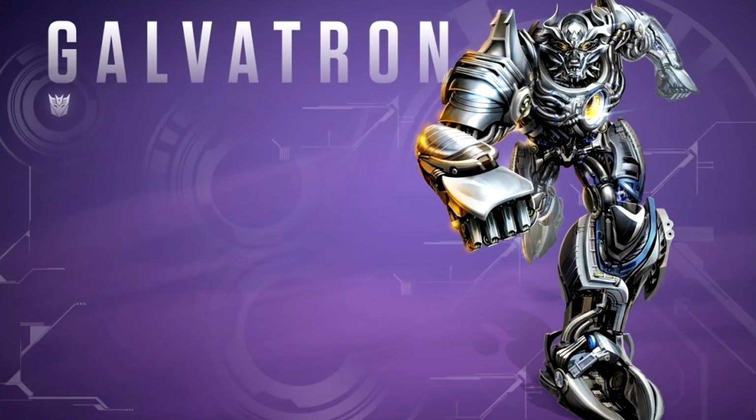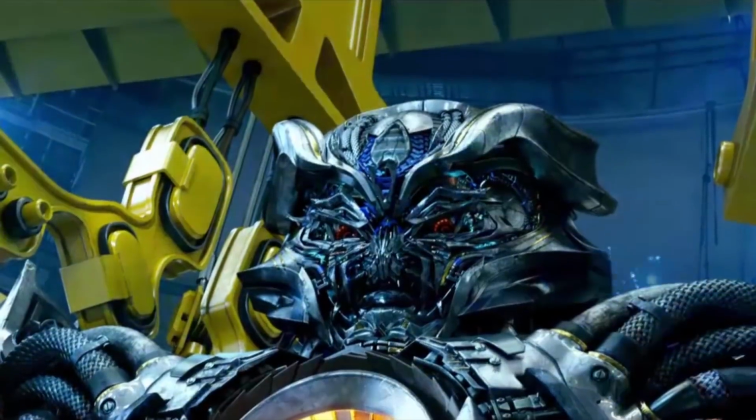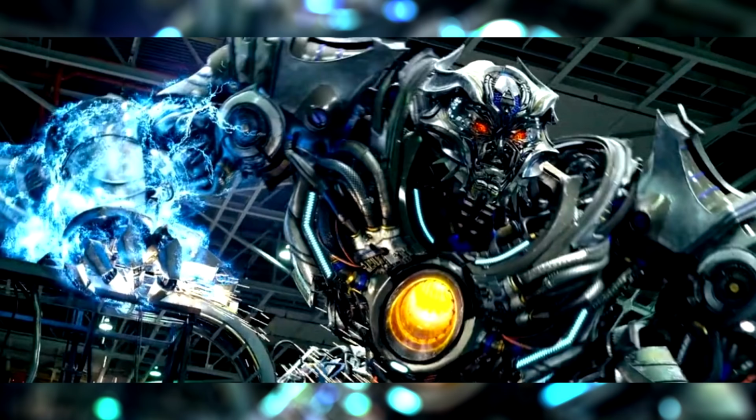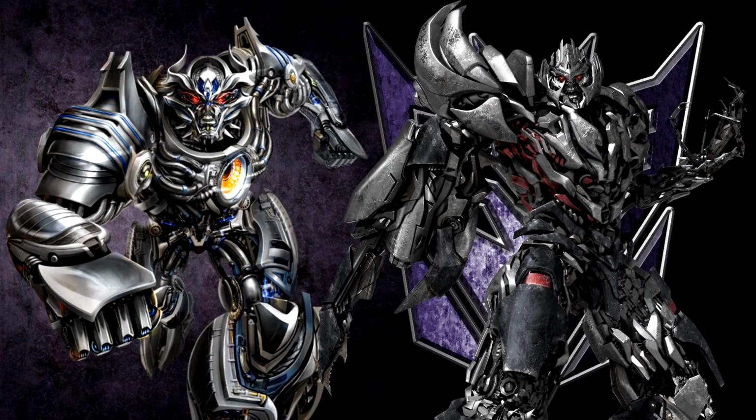Age of Extinction is pretty self-explanatory. After Megatron died, KSI tried to use his parts, his memories to create new Transformers, and somehow Megatron didn't die, and his consciousness was passed on to another body. This body was supposed to be modeled after Optimus Prime. The two share some similarities, but overall, Galvatron's robot mode is very similar to his Revenge of the Fallen robot mode, with all the silver and stuff.